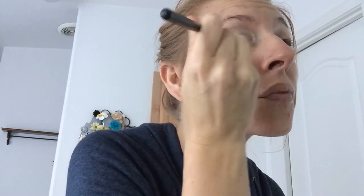Now, see if I can do this into the camera, which is backwards. It's kind of hard to do. All right, one side. And see, it's kind of shimmery. So I just put it all over the lid, like in the crease, and then all over the upper lid, just for a nice basic coat of color there.